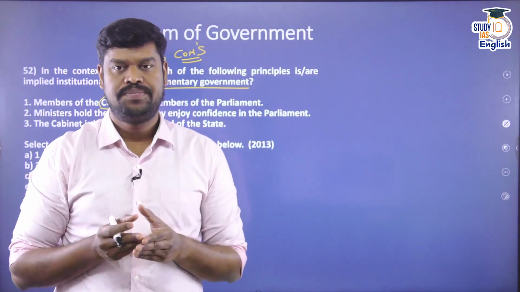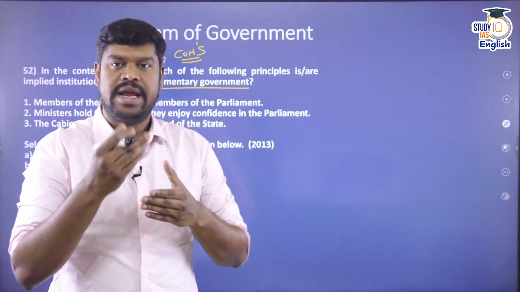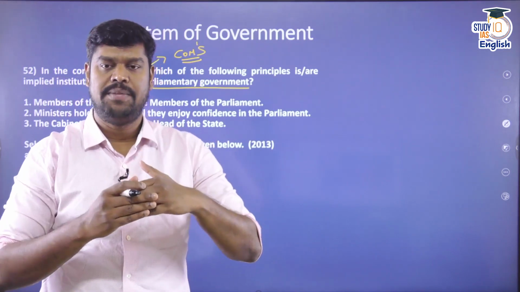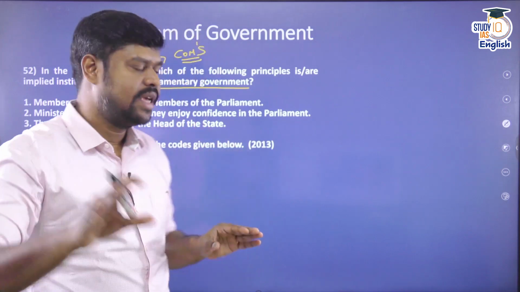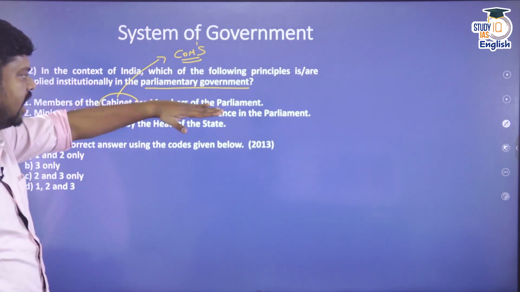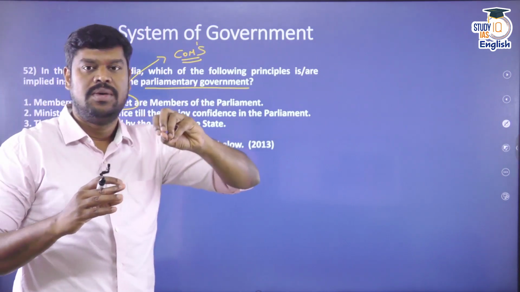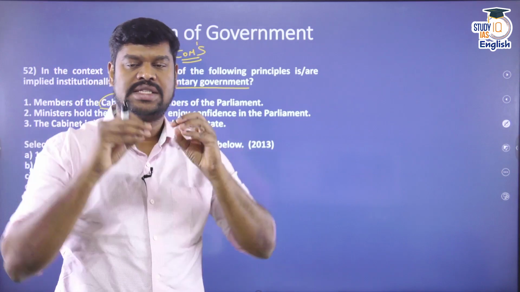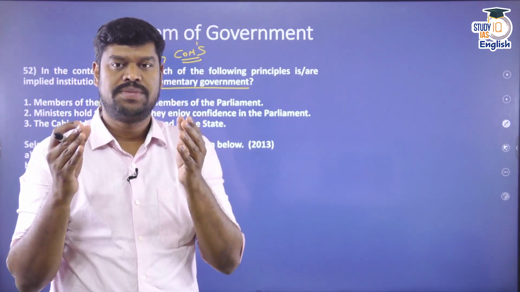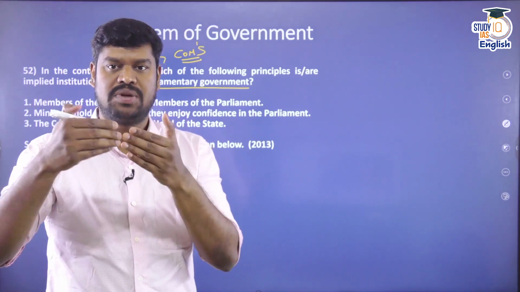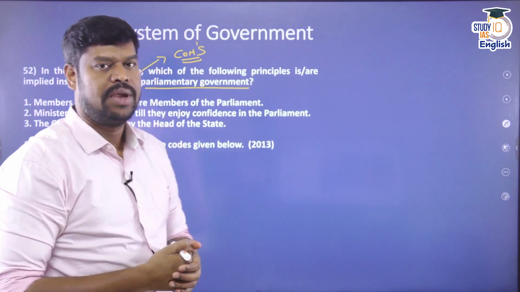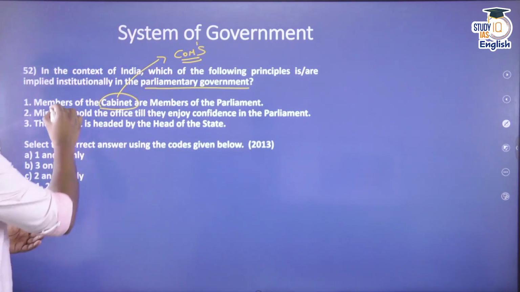Although there is an exception that anybody can be appointed as a minister even if he is not a member of parliament, but he has to become a member of parliament within a period of 6 months. That's an exceptional case, but generally this particular statement is true. Because look into the statement of UPSC, the idea is not to see whether the individual understands the exception or not. The question has been framed to see whether the candidate knows the general idea as to how the ministers are coming in India. So this particular statement is true.